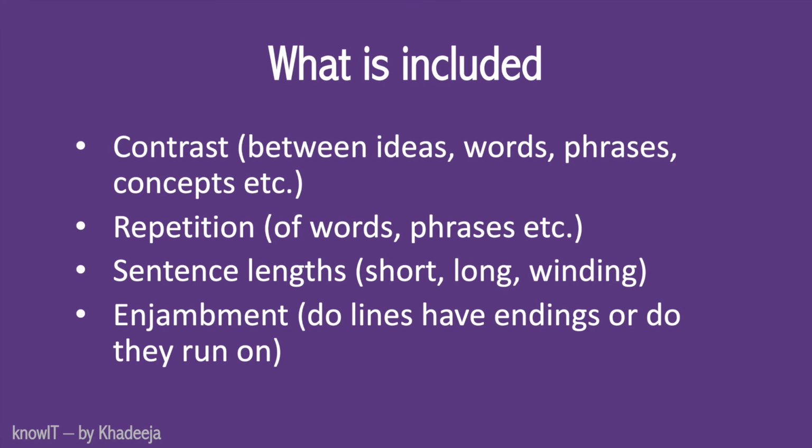If sentences run on, meaning that if one single sentence spans over several lines and then finally ends at one stanza, so if one whole stanza is one sentence, then that's enjambment, because the whole sentence is just running on without any full stops. So that is enjambment, and that comes under structure.